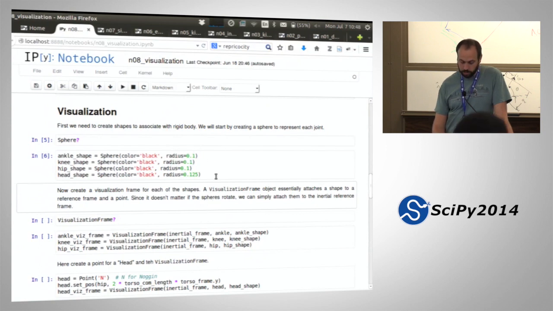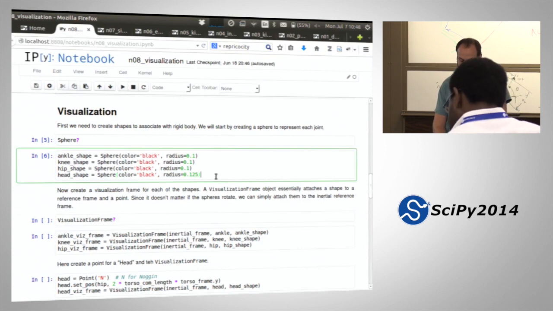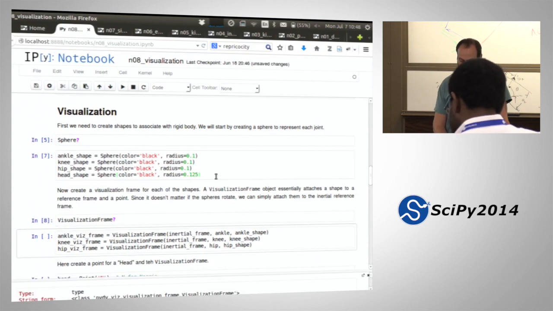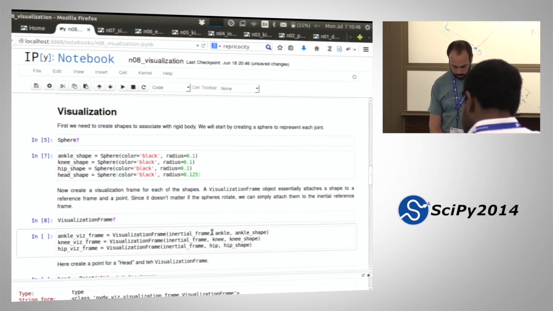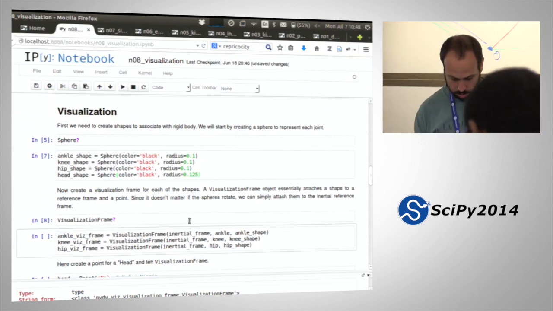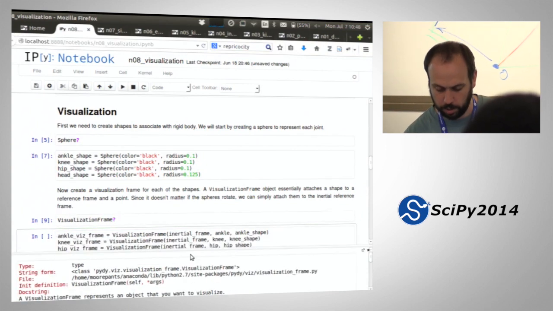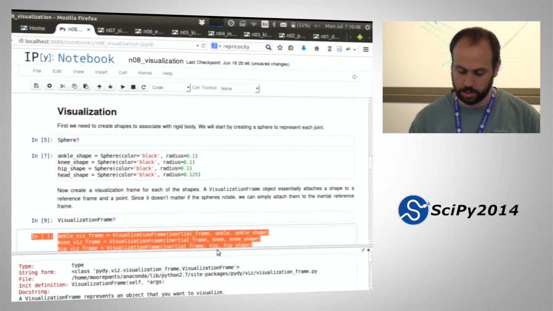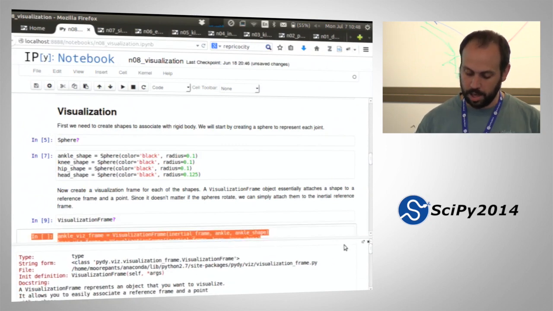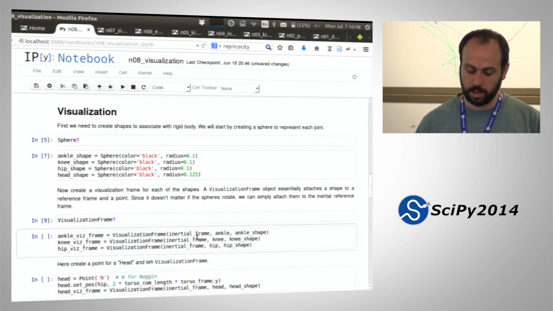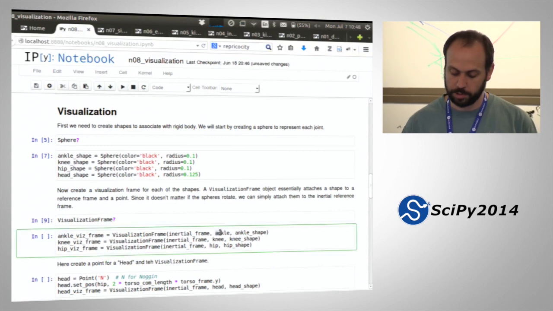And now the way you use the visualization frame is that we have to provide it 3 things, and that's what this shows. If I pull up the docstring of the visualization frame, it explains that you can pass in a variety of things. In this case, we're going to pass in the ankle point that was previously defined. That was a symbolic object. We're going to pass in this shape that we've just defined here, attach a sphere to that point.